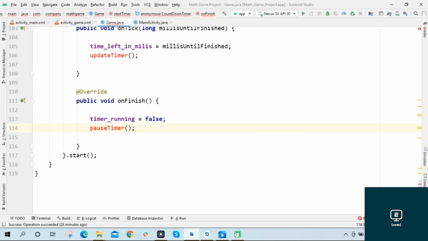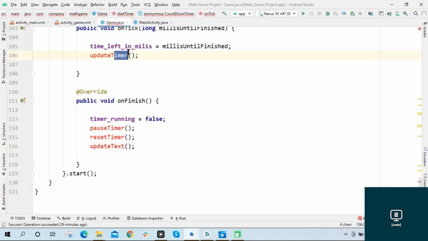So I will call the reset timer method, and I need to write this method as well. Also, the time text will need to be updated when the time is finished.